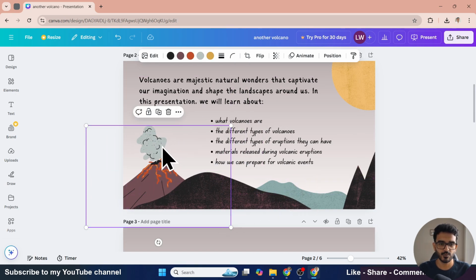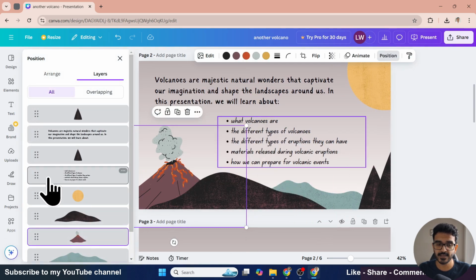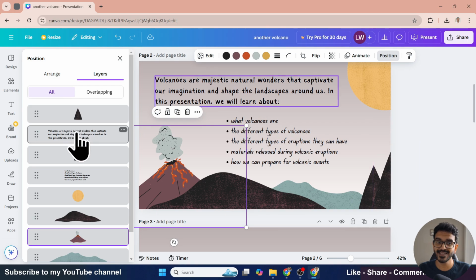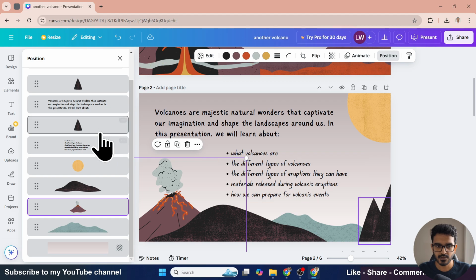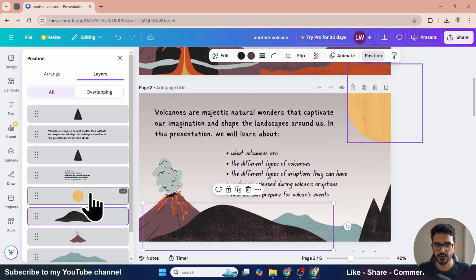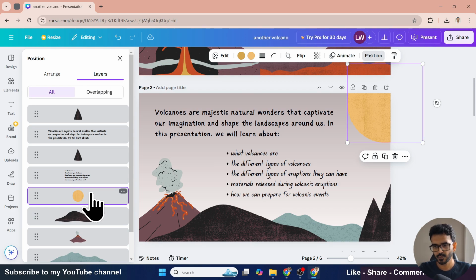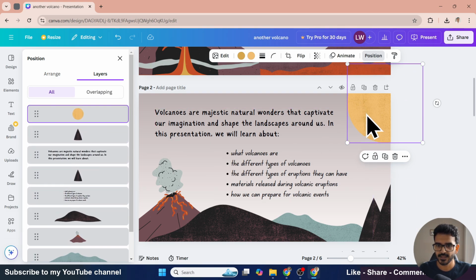And then similarly with the volcano as well, you can always bring it forward again if you want to, or you can send it back, or you can just click on show layers and that just shows you all the layers on this particular slide. So if I put my mouse over each and every layer, you can see that it highlights it. If I click on the moon, for example, or the sun or whatever this element was, it highlights it, it selects it, and then I can bring it forward and then it puts it on the topmost layer.